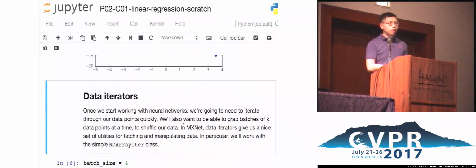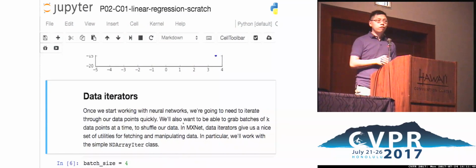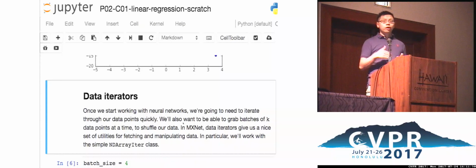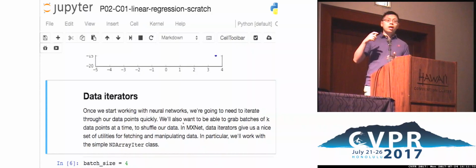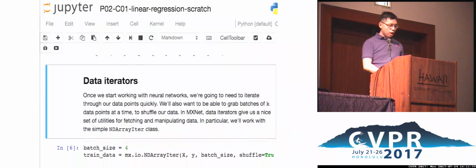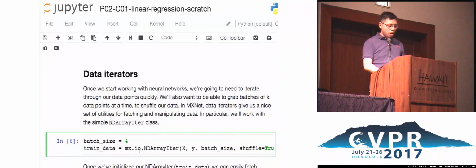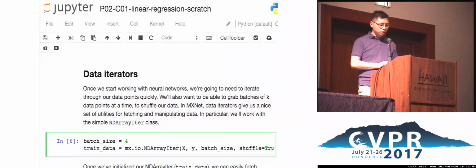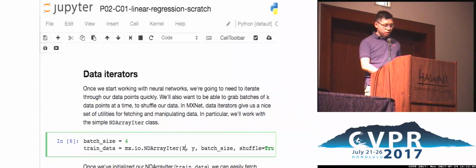So given the input data set, if we're going to run SGD here, each time I'm going to read a small batch from the data. You can write this by hand, but currently MXNet has an iterator called mxnet.io, the NDArray iterator, which is given the input x, the input y, and I give a batch size equal to 4.